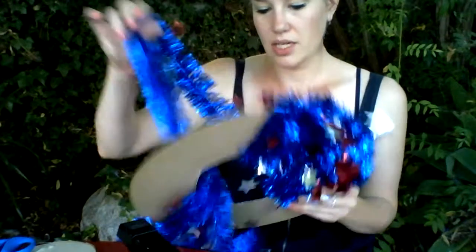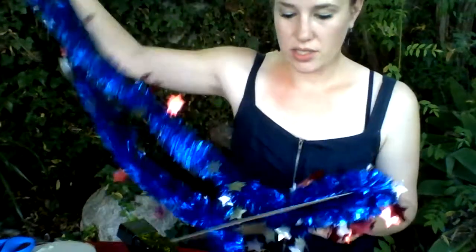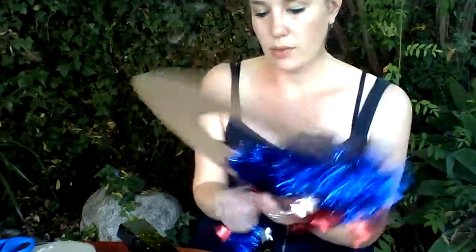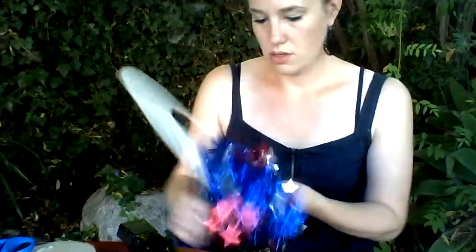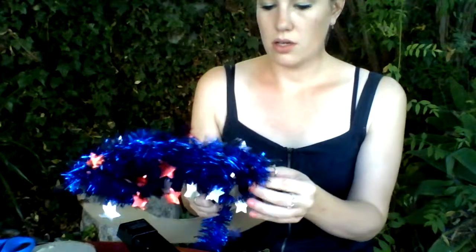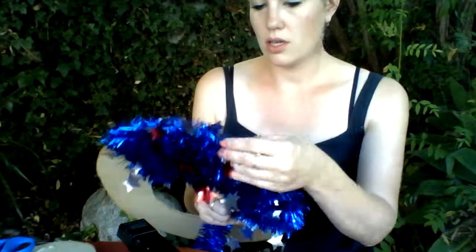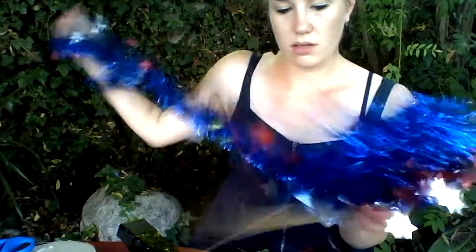So anyways, I'm going to keep wrapping. I know this is tedious, just bear with me. And I will show you how to get the ribbons on as well as the decor, or the embellishments rather. So I'm going to space these out a little to make sure that everything's covered, and then I'll have enough tinsel, excuse me, to go all the way around the garland.